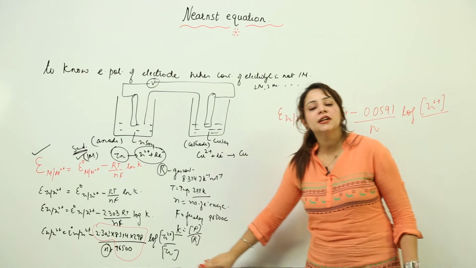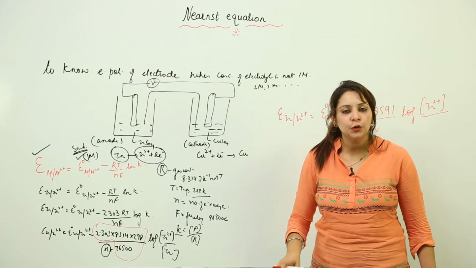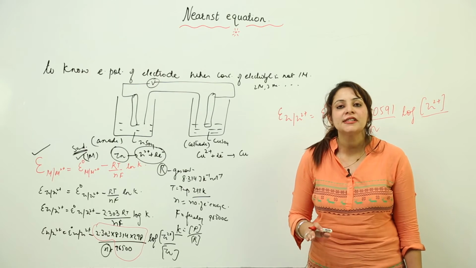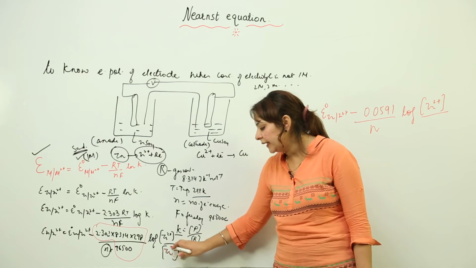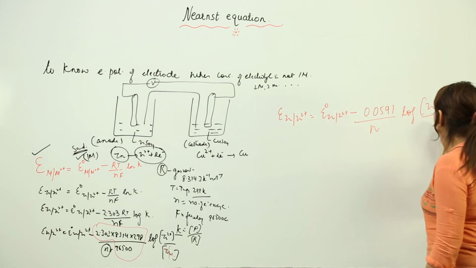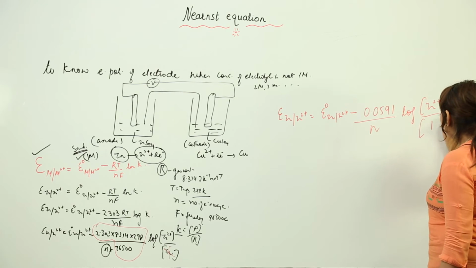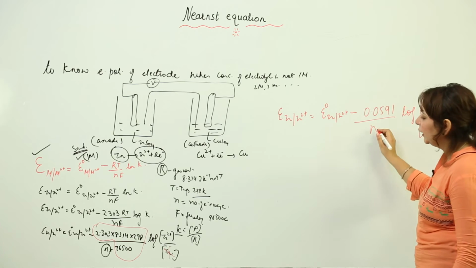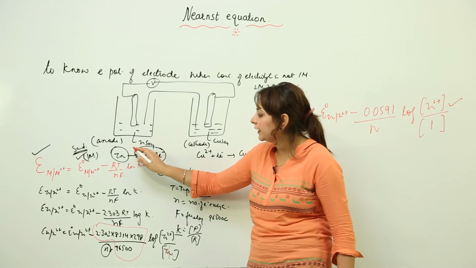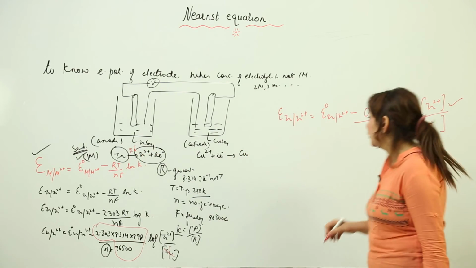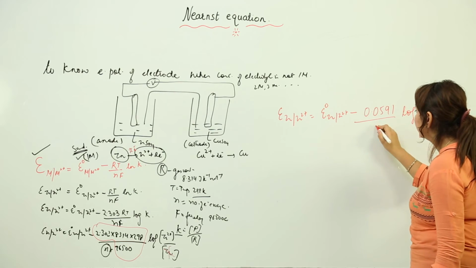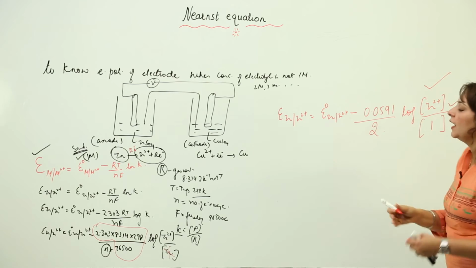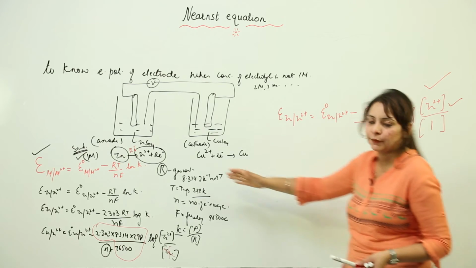And we know that the concentration of pure reactant and pure product, or you can say concentration of pure solids and pure liquids, are always taken as 1. So that means I can neglect it, or I can write 1 in place of this. So my equation becomes this, and I can even write the value for N, as I have seen that it is the exchange of 2 electrons here. So that means my N is nothing but 2. So this is how I can write the half cell expression for this beaker.